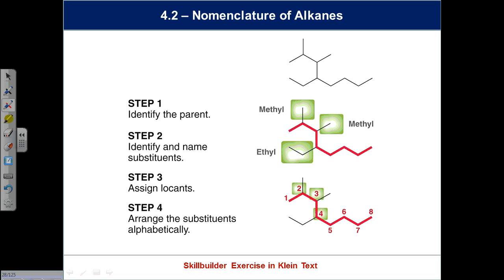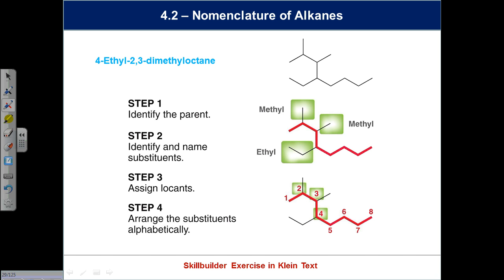So here's the rule, or here's the idea. Find the longest chain within your system. Use whatever device, colored pencils, chalk, whatever you want, to work out the longest chain. Now, does the longest chain also go from there? Yes, it does. Because these 2 alkyl groups are the same, it doesn't matter. As long as you get the same longest chain, you're fine. Then you label them with what else is left. We have methyl, ethyl, methyl here. And then you write down your list with some numbers to keep them as small as you can, and then you put it all together. So in this case, 4-ethyl, 2,3-dimethyloctane.